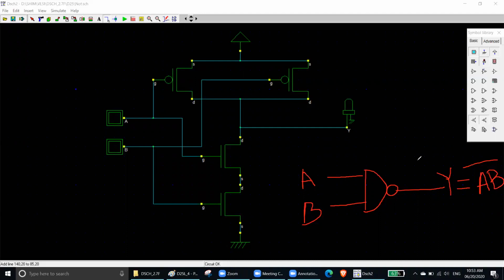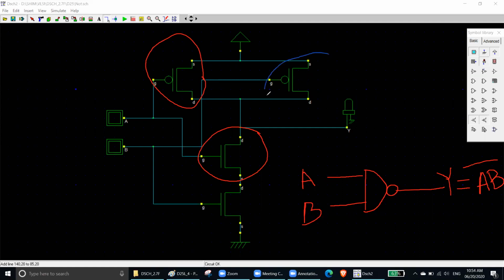Okay, so here what is happening: here you have two PMOS and two NMOS. That means they are actually forming two CMOS. This one is for A because it is connected to A. Can you see that? It is connected to A. This one is also connected to A. So this one and this one are actually a pair. So they are making one CMOS.